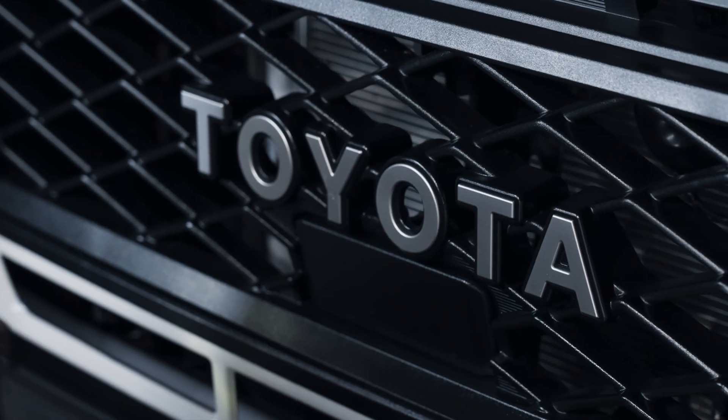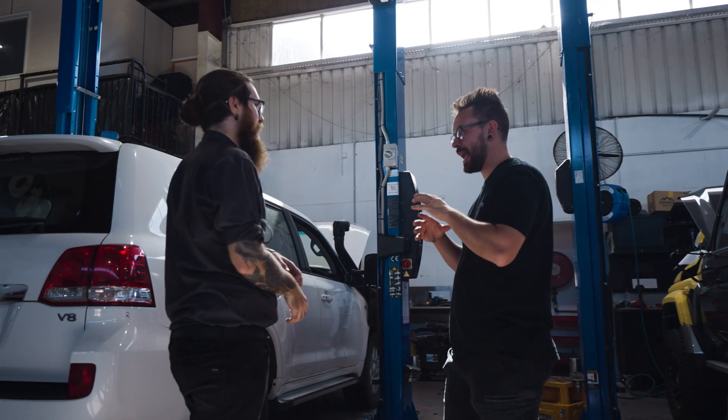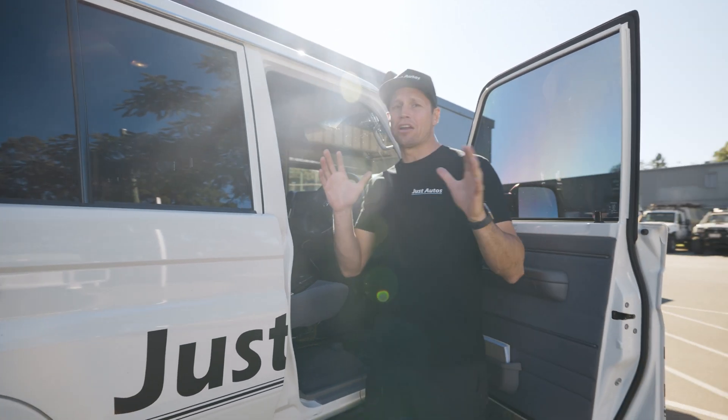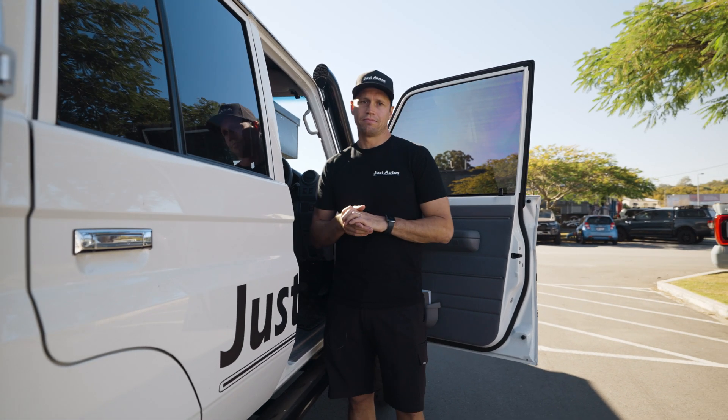This is what we do — we love Toyota, it is our passion. It's not just me; it's the team here and it's EZtune — all of us together bringing these products forward and making sure they are spot on. We always want to put our best foot forward and give you 110%, and that is why we are leading the pack. For any more information on EZtune or anything I've spoken about today, please get in contact — I'll be more than happy to answer any questions. Thanks guys.